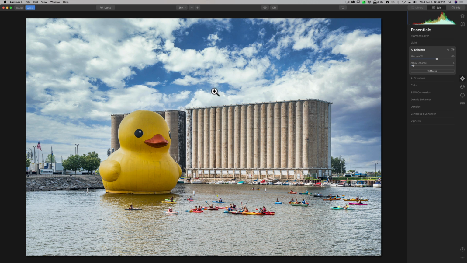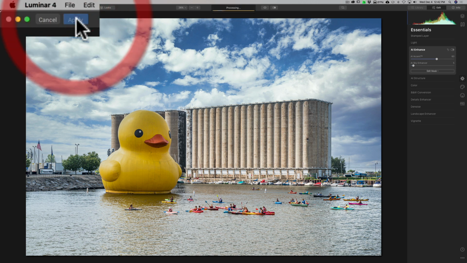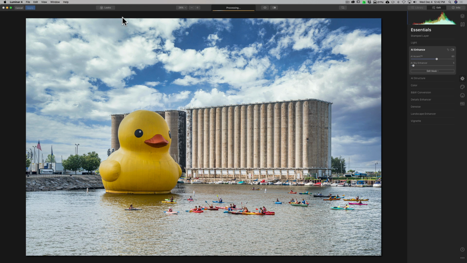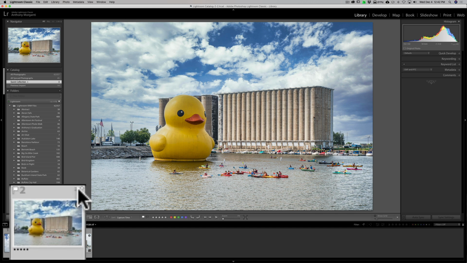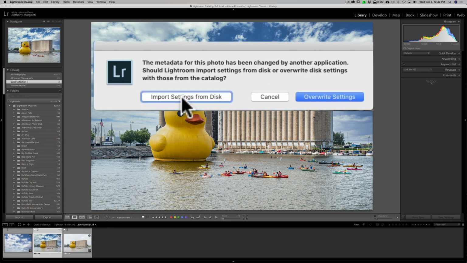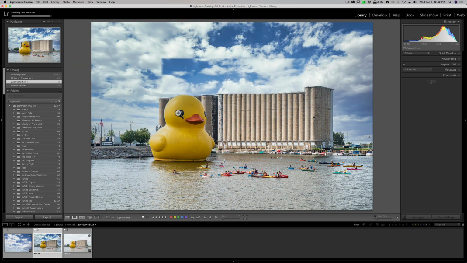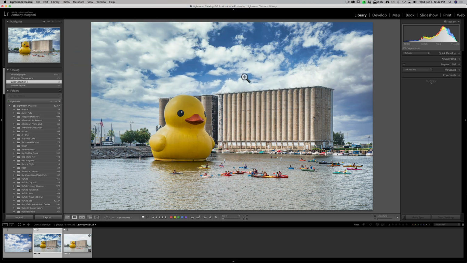So let's say, yeah, that's good. And we'll click Apply. Now it's going to actually create this image, close, and open up again in Lightroom. And there's one thing, I don't know if it's going to do it. Sometimes Lightroom doesn't always see the edits. Hopefully it fails, so I could show you how to fix that. We'll know in a moment. Okay, it saw the edits. If it didn't, right here, you can see there's three lines and an arrow. Click on that, and then this comes up, and just click on this first box, Import Settings from Disk. Do that, and then it will show the edited version.